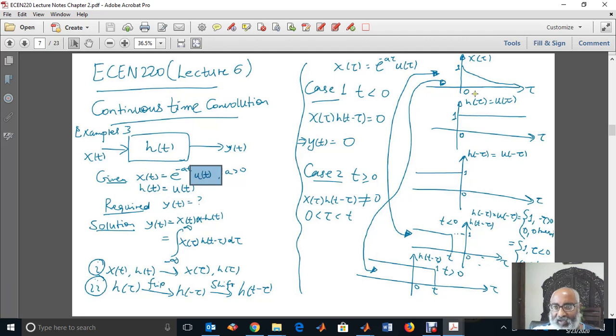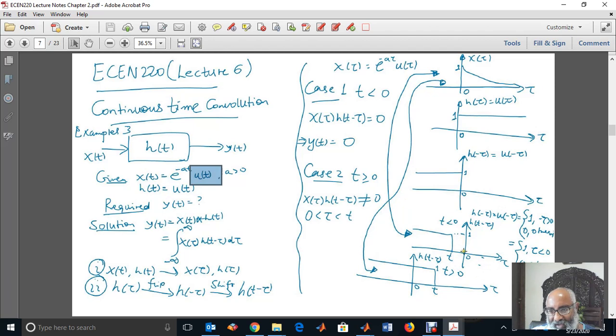And for tau less than 0, it will be 0 because of u(tau). u(tau) is equal to 0 for tau less than 0. And h(t), u(t), and u(tau) is this one. Starting from 0, it is 1. Okay? Then what is the next step? We flip h(tau) and we get h(minus tau). h(minus tau) means flip this function. When we flip, it will be 1 from minus infinity to 0, and for tau greater than 0, it will be 0. Okay? After we flip, we slide, we shift.